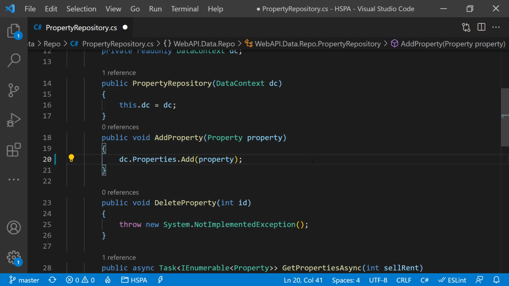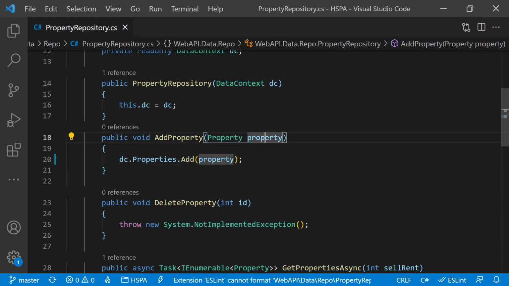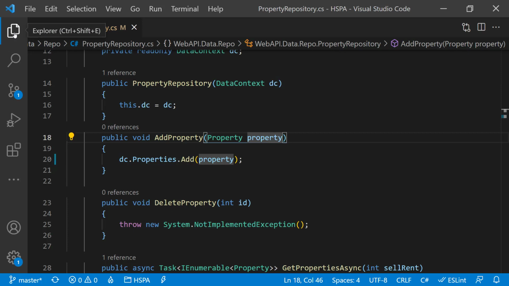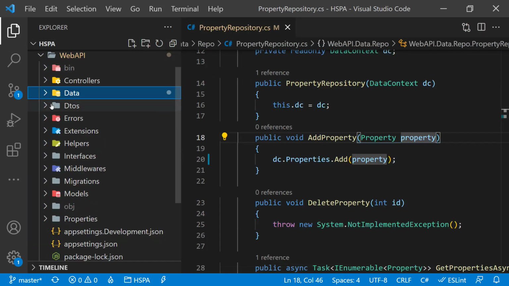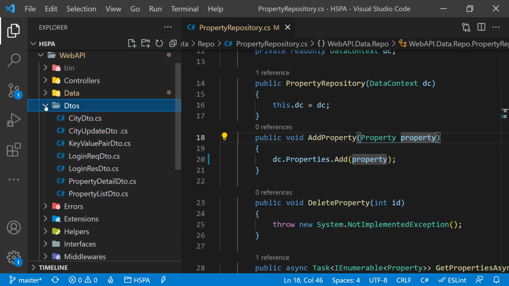Very simple. And I hope up to this point you are already aware that we do not directly use domain entities in the controller to pass the information into the repository, and we will add a data transfer object to post a new property. We already have other DTOs to display the data on the list page and detail page.